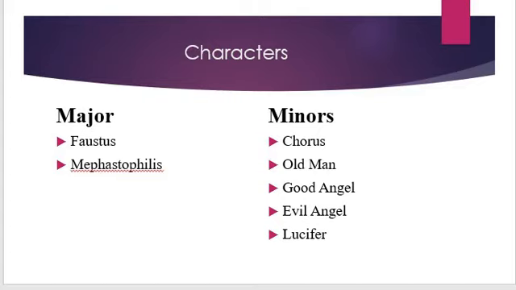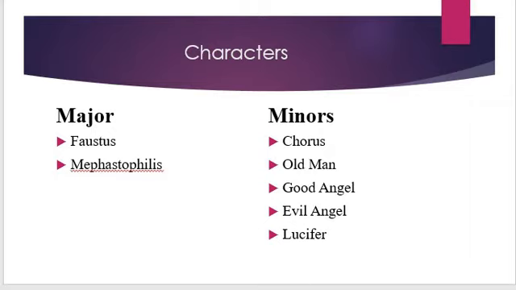Then if you talk about Wagner, Faustus' servant's name is Wagner, who uses his master's book to learn how to summon devils and work magic. If we talk about the clown, a clown who becomes Wagner's servant, the clown's antics provide comic relief. He is a ridiculous character and his absurd behavior initially contrasts with Faustus' grandeur.